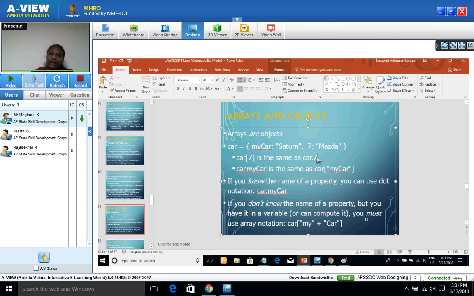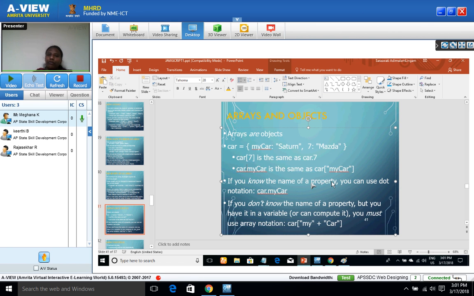If I take it as car dot 7 also, it is the same. We know the attribute, we know the property, and instead we are using an array-style access to retrieve it. Both are the same. Similarly, for my car, I know the field name, so I use car dot my car, but I can also use brackets like this. It depends on the situation.